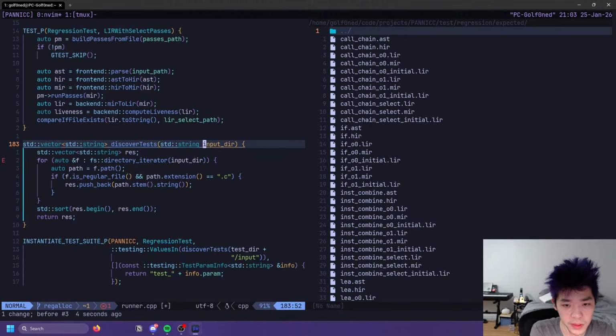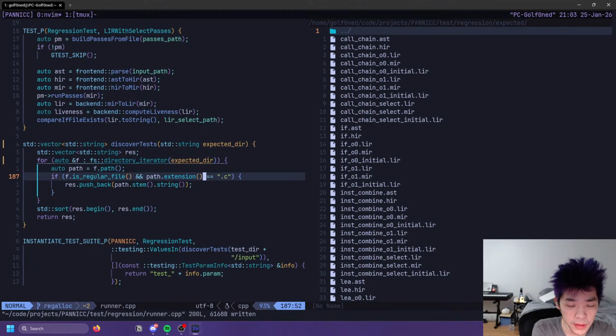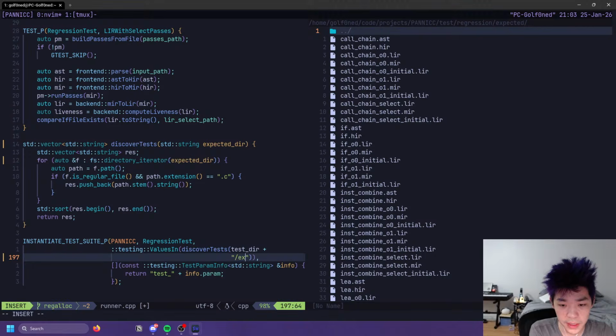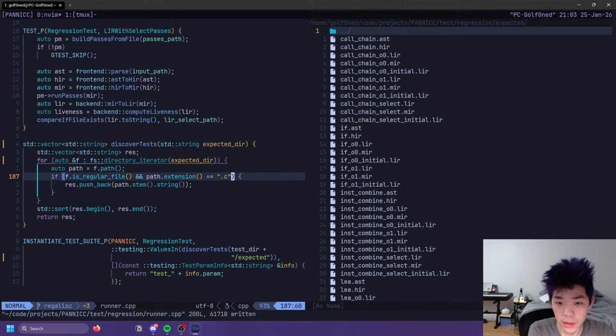Let's do this sort of renaming thing. So we can do that. Let's replace input with expected. Oh, this is really annoying, actually.